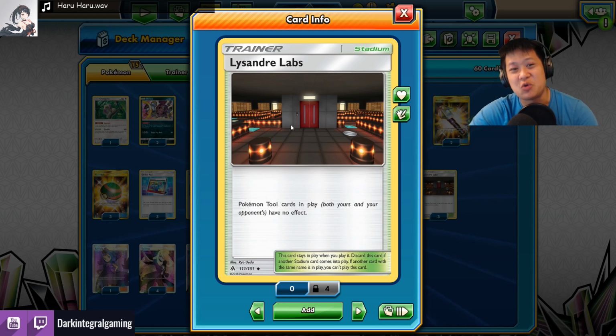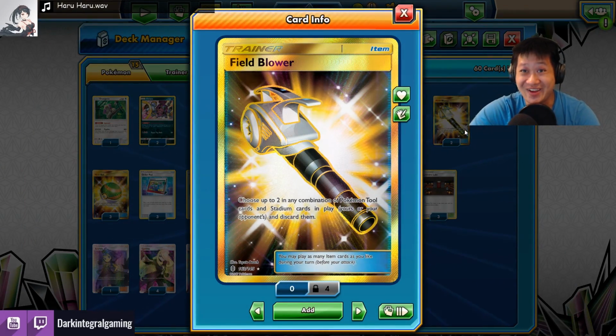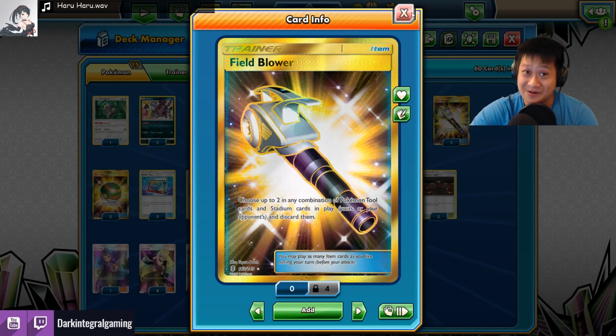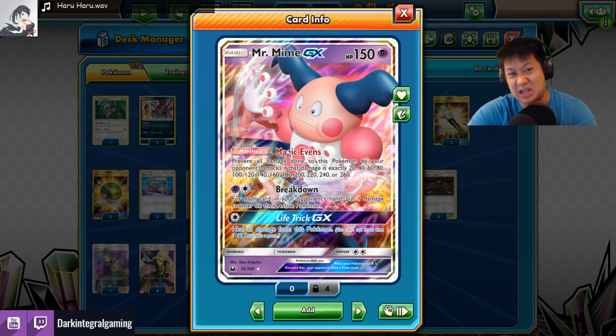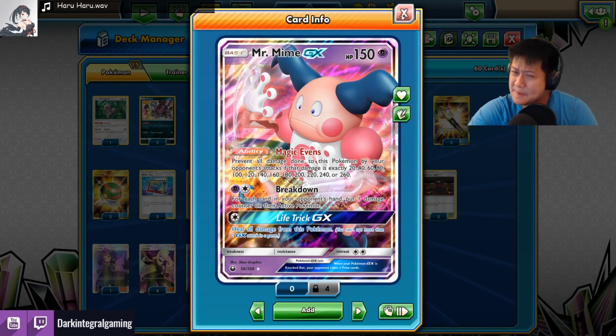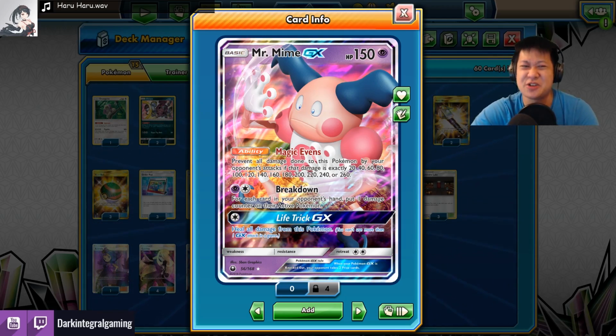So this is what you do. Have Lysandre's Lab. When Choice Band comes into play, it does not work. Or you can just remove the Choice Band. And that's the trick. And you'll just see how that works in a couple of matches. Alright, so that's gonna keep it where Magic Evens is gonna work. Now sometimes, your opponent might have some way through it, but what really is threatening to Mr. Mime GX? Probably another GX Pokemon.